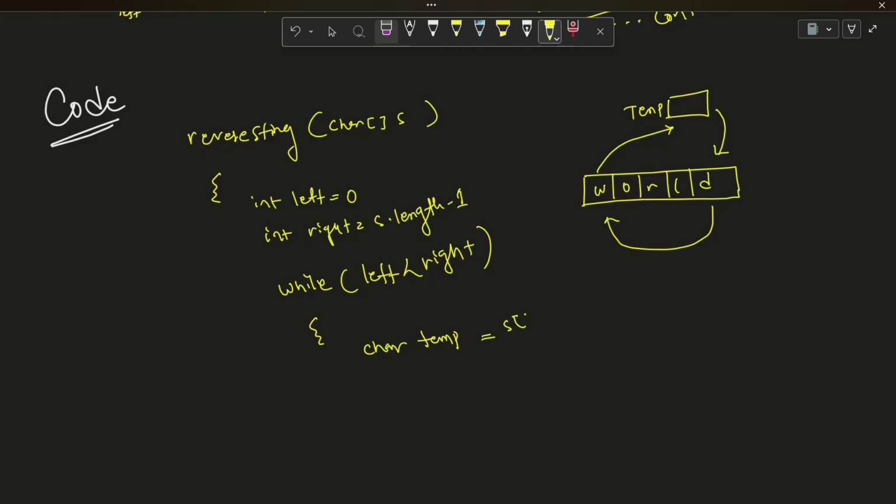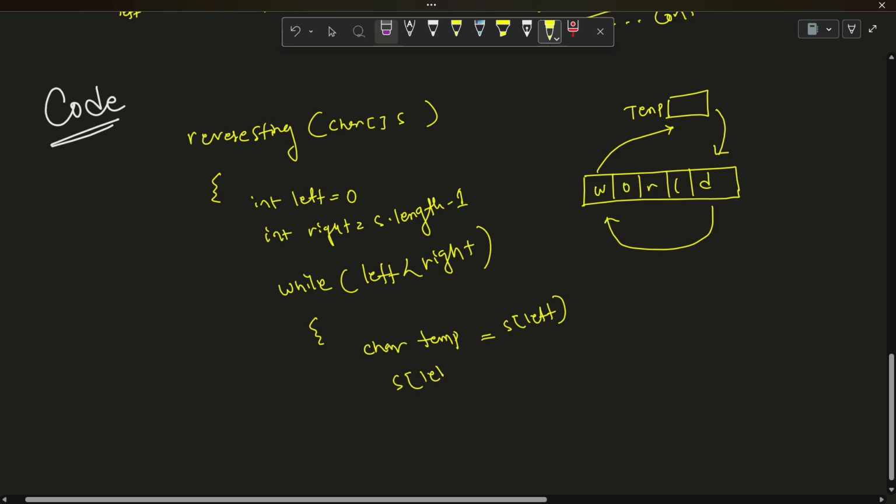s of left. Then we'll put the s of right character into s of left.